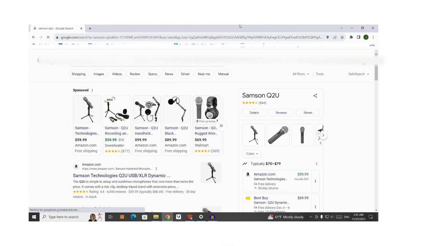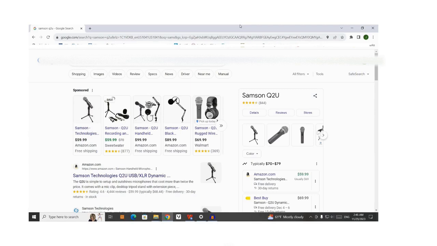there are condenser microphones that are very popular with YouTubers and podcasters, and those are microphones like the Blue Yeti and other types of microphones. They're very good at picking up whatever sound is around them. So no matter where you're positioned in relation to your microphone, a condenser microphone will pick up your voice, and if you have a good recording environment, it's a great microphone. However, for my particular purposes, my environment has a lot of background noise, and I don't want to pick all that up. So I chose a dynamic microphone.